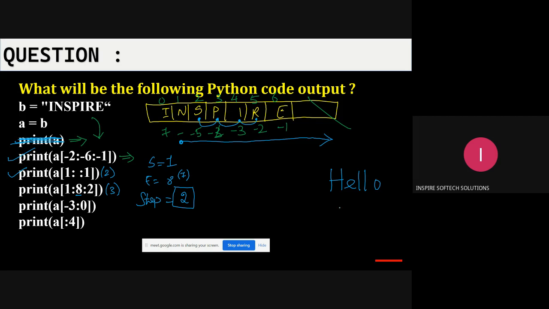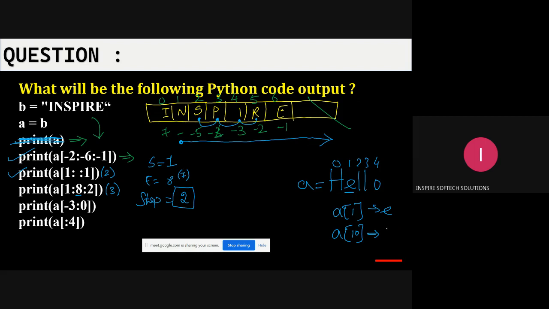Hello is there. I have to access A of 1. Do we have A of 1? That is the first next question. Yes, we have it. Because in the first index, E is there. I'll print E. Now listen carefully. What if I print A of 10? I'm storing in the A variable. I'm writing as A of 10. Do we have the 10th index? Question. 0, 1, 2, 3, up to 4 we have. We don't have 10. So what will be the output?